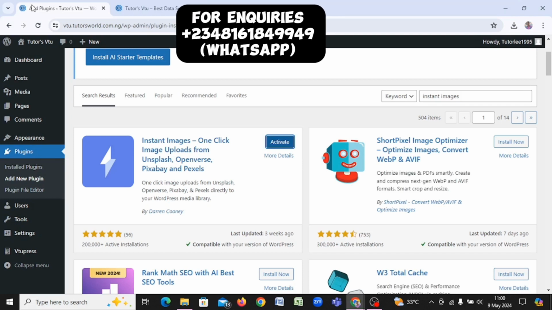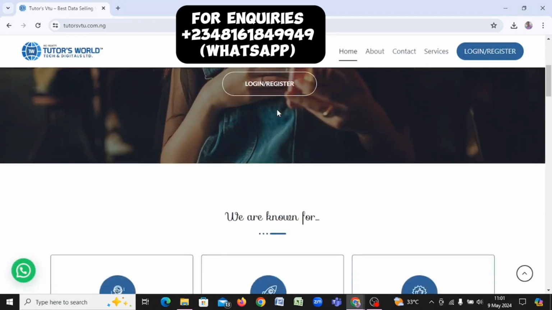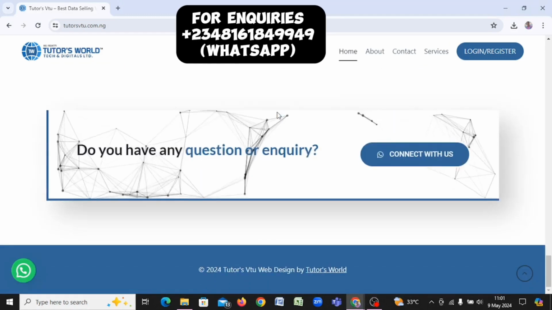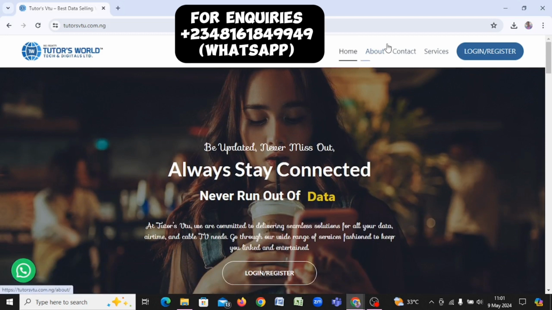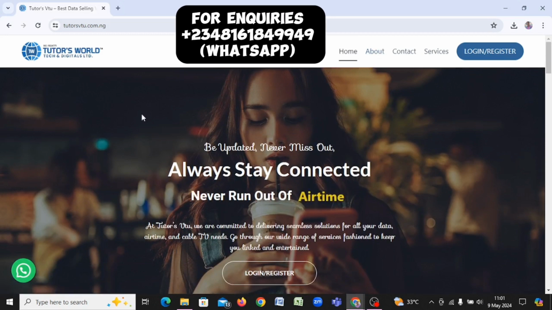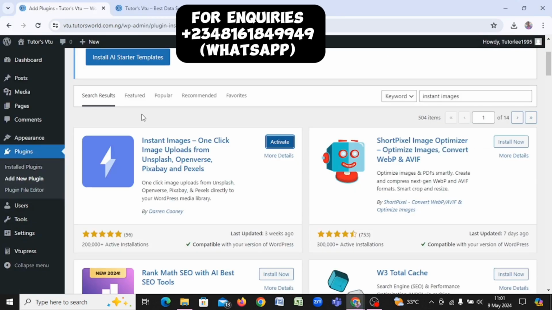There are some websites online that provide pictures that can be accessed by anyone and you will not be sued by anyone. So that's why we have this. All these images you are seeing in this background, I think that was the major image I used, and maybe in other pages, I got the pictures from Instant Images.